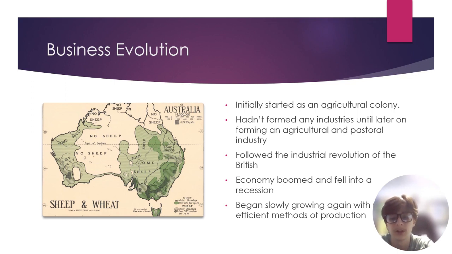Because of this success, Australia became highly successful and business reached an all-time high in every industry. However, because of this sudden success, speculation occurred, causing investments and other things to collapse, causing the economy to collapse. Eventually, after this recession, they would begin growing again, with wool production reaching a new high.